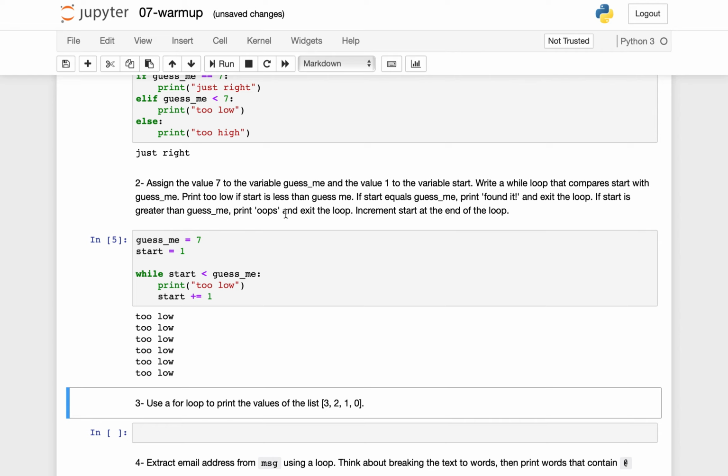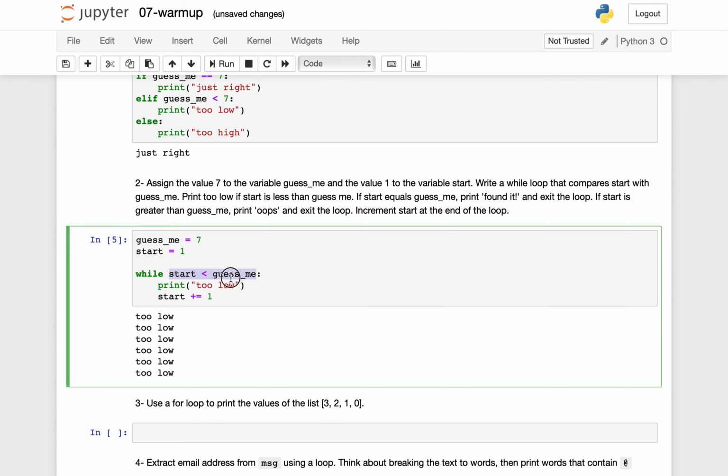So how do we deal with this? Now, because we have different conditions here, there are different strategies we can employ. One way to do it is to write an infinite loop, while true, and then increase start by 1, and we write an if statement here.